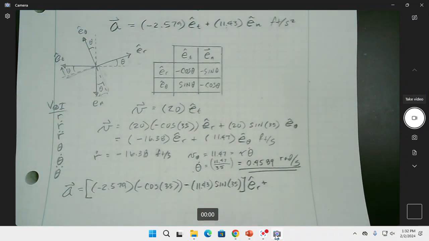Okay, so, truth be told, because the question only asks for r double dot, you don't actually have to do this next step for this problem. I will do it, but you don't have to. If you're trying to save time, or have any amount of fear, maybe you want to leave some gap right in here. There are no instructions that told us we had to get the whole thing. They only asked for r double dot. Maybe we want to leave this little space right there, get the r double dot, and go to another problem.